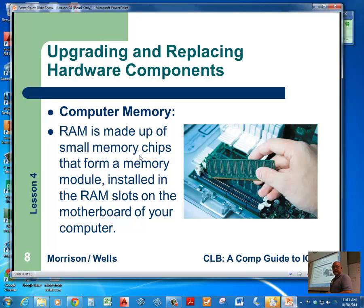Computer memory, RAM, is made up of small memory chips, and it looks much like it has since they were invented, almost, okay?